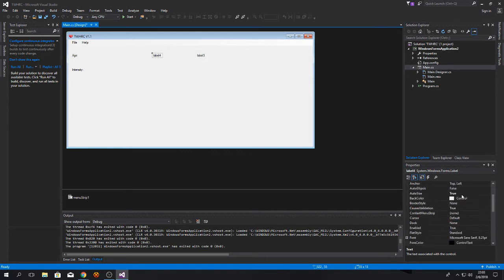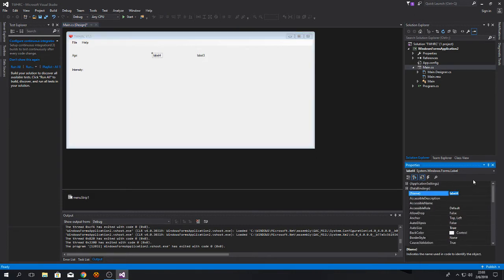For this label, we'll just click that. For this one, we're going to call it label target. And then this one is going to be max.